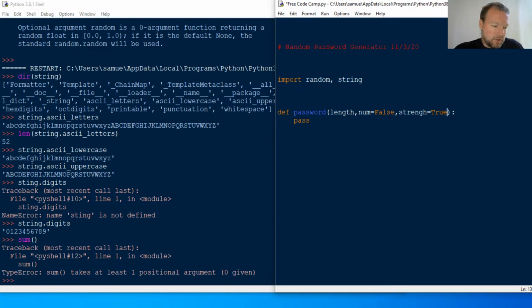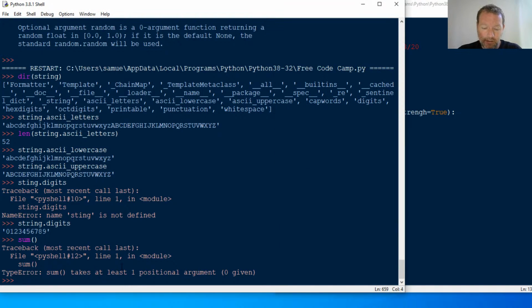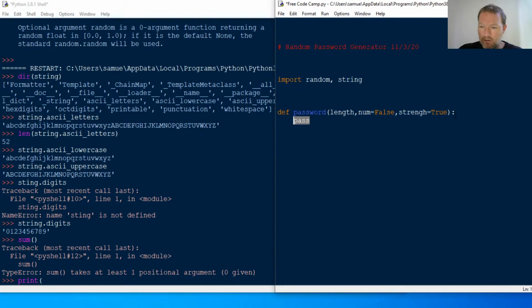All right, so docstring. Anybody have any questions of what a docstring is? Okay, what a docstring is literally just this right here. This is the docstring, documentation string, and this is passed along with our 3 quotation marks, and we're going to tell the user what information they need to know.